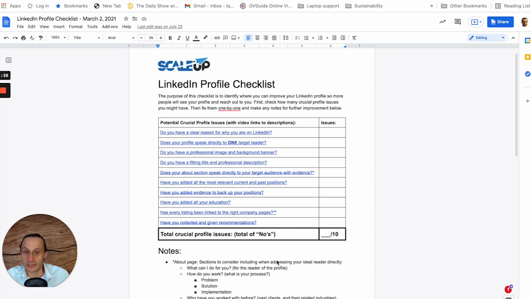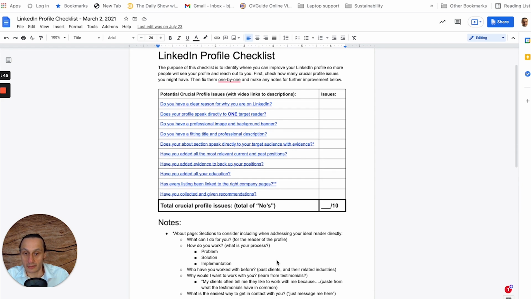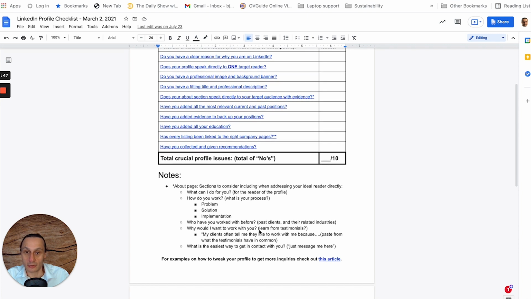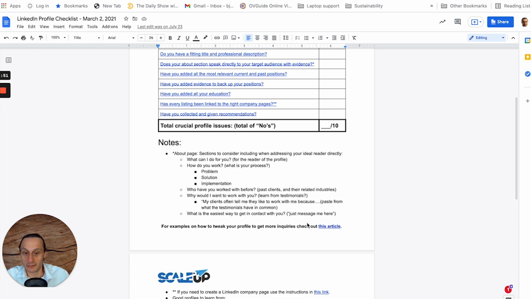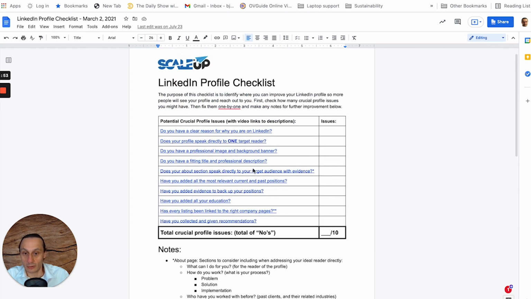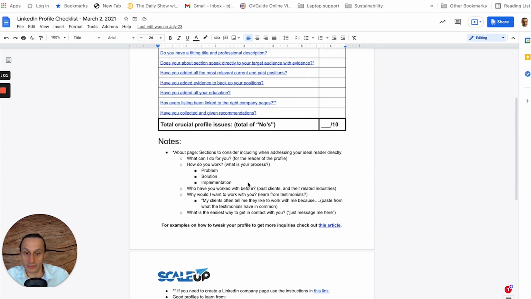Now, after we have identified the problem, the next step is how we're able to come up with a solution. So what I do here is I add additional notes on how they're able to improve their LinkedIn profile. I provide articles. All of these links that you see here are hyperlinks going to videos, getting into more detail on how they can solve the issues.